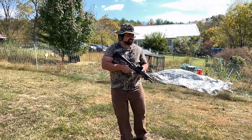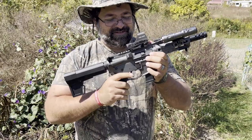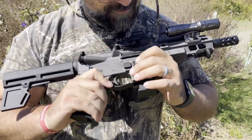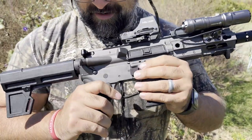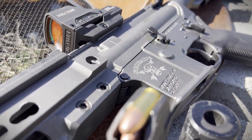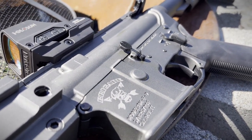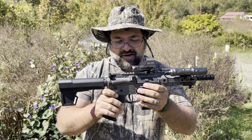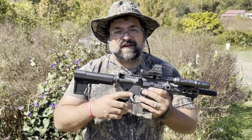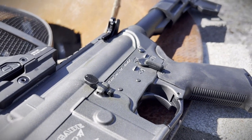I wanted to give you my thoughts on it, let you know how I feel about it, and why I think this might be one of the best AR9s you can get currently on the market. I found this company and I was inspired — not just because of the gray tungsten Cerakote finish, which I do love. I was looking for something that wasn't exactly going to be priced on my budget, but I didn't want just the cheapest budget option. This is kind of a good mid-tier option I had never heard of until I started looking into AR9s and these guys popped up on my radar. Today we're going to talk about why you may want to get one — it's the beauty of the BM-9.